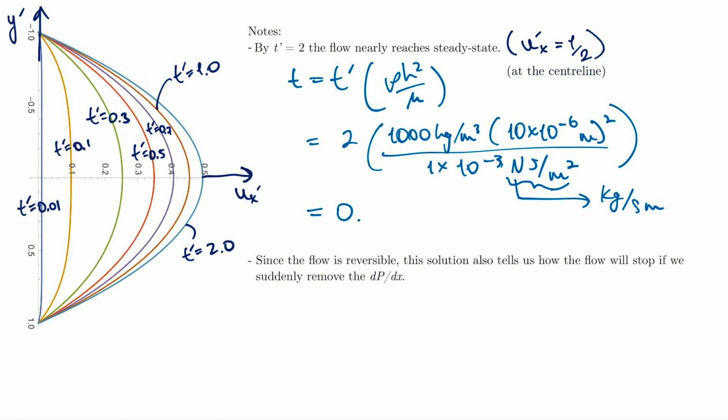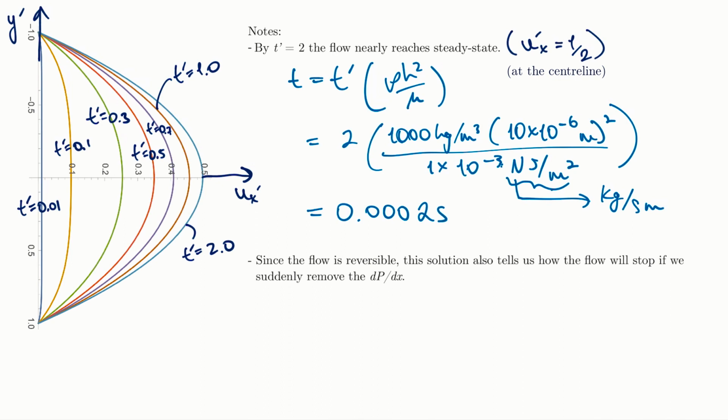So we're at 0.0002 seconds. Excellent, because we said that time doesn't matter. If something is so insanely fast that we need to see it within 0.0002 seconds, that's what the startup flow would be. Essentially this flow hits steady state in 0.0002 seconds in a classic microchannel with dimensions and a water-like fluid. So there you go, that's what would happen.